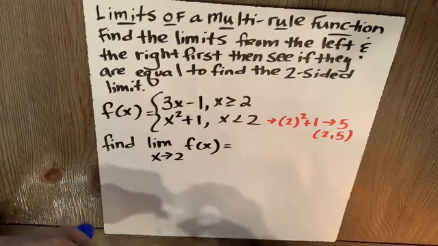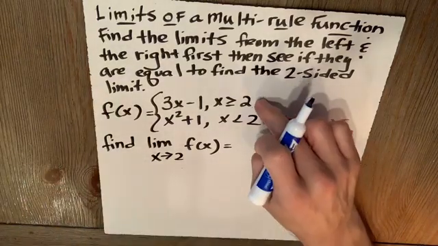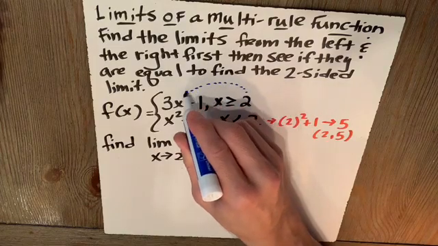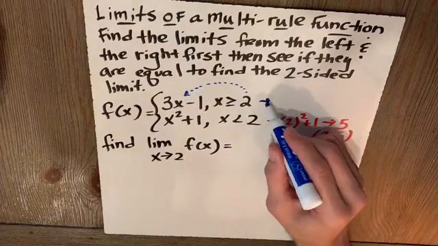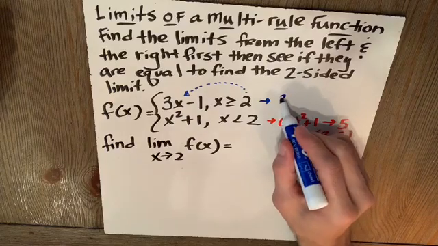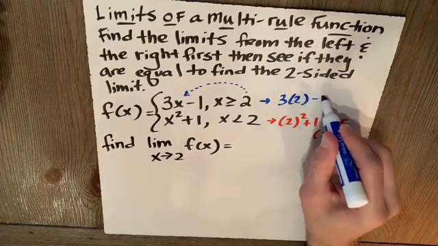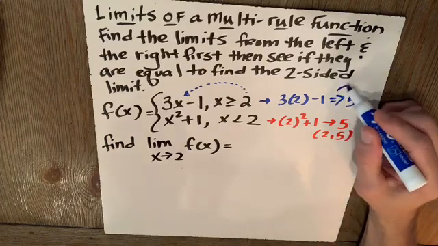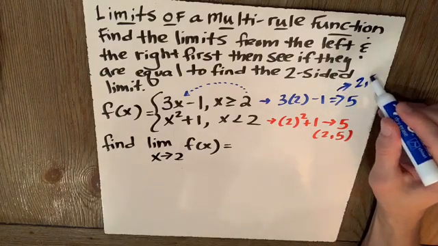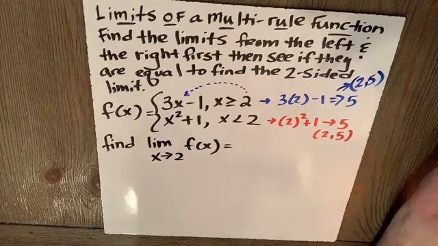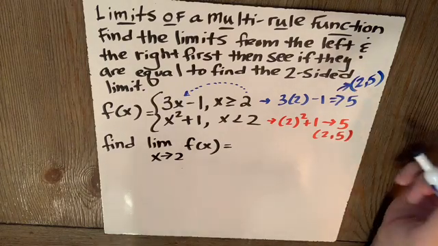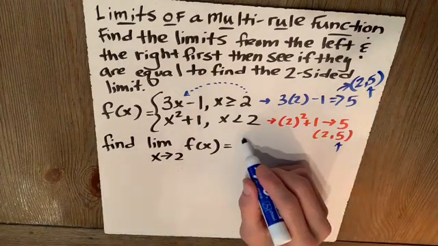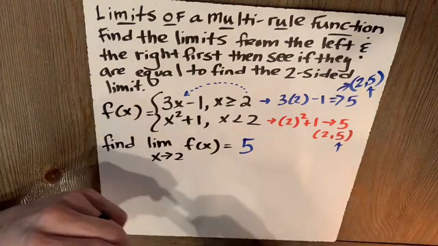What if I did the same thing for this top equation where x can actually equal 2? So I'm saying substitute here and we get, as x is going towards 2, we get 3 times 2 minus 1, which is 6 minus 1, which is 5, which shows us when x is going towards 2, y is going towards 5. In fact, we have that point. So what's the limit? Well, they're both headed towards 5. So I know the limit is 5.